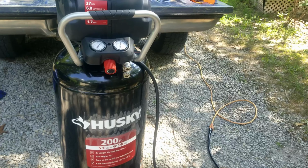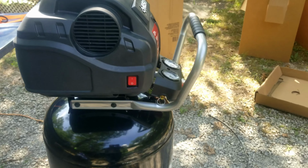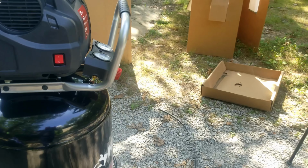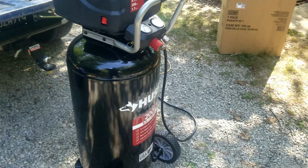So if that tank gets too much air in it, maybe the air compressor doesn't turn off for some reason, that will end up blowing and letting the air out. And it doesn't reset. Once it blows, unless you manually, mechanically push it back into position like I just did, the air in the tank will completely void itself.